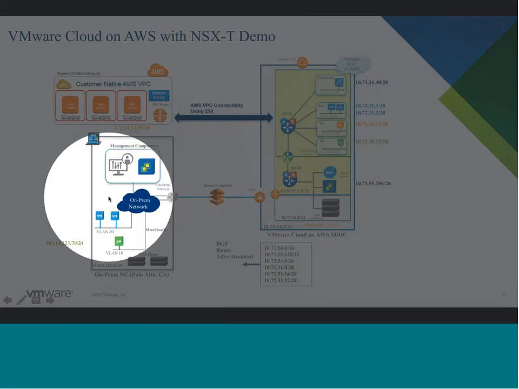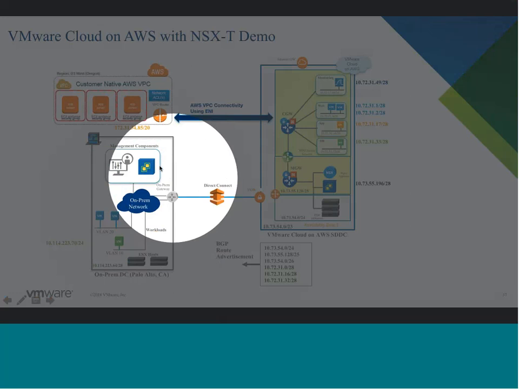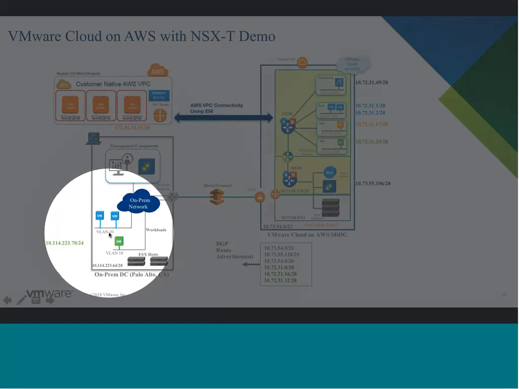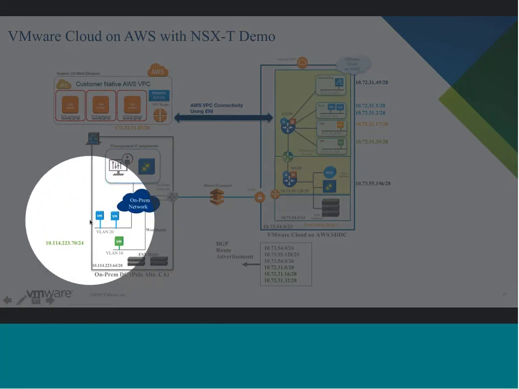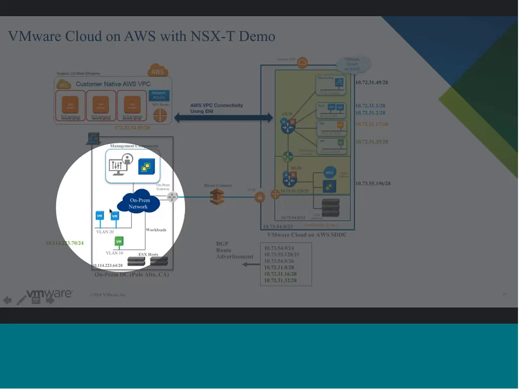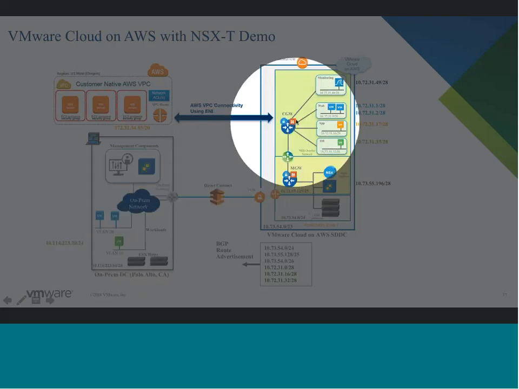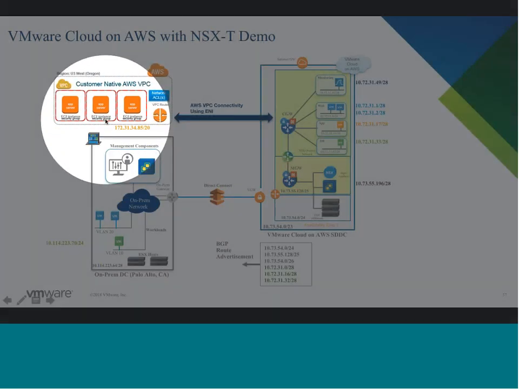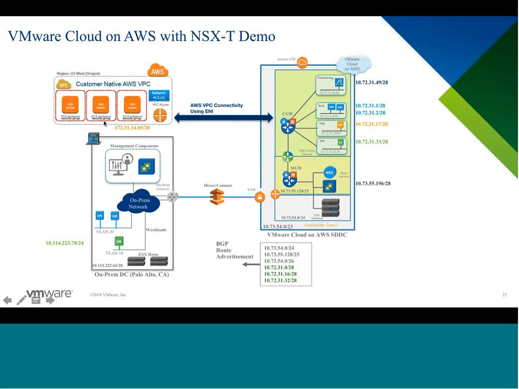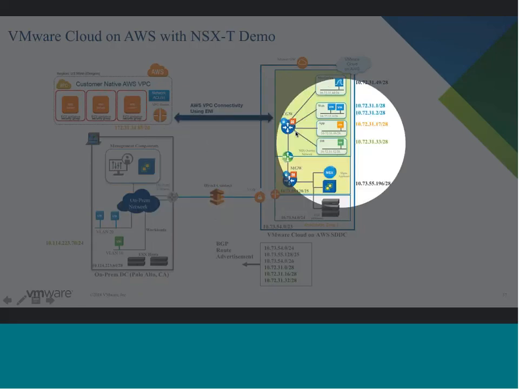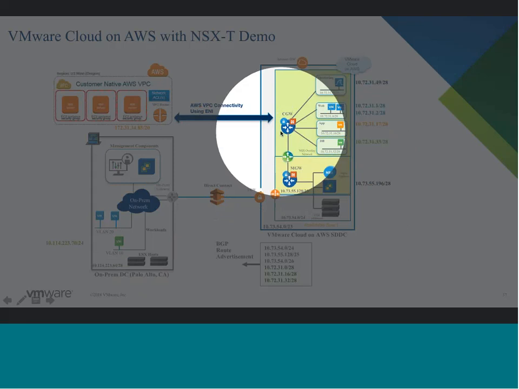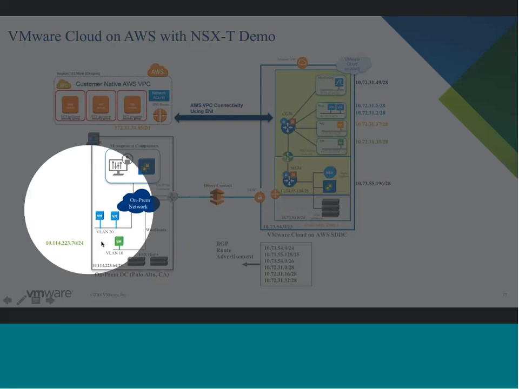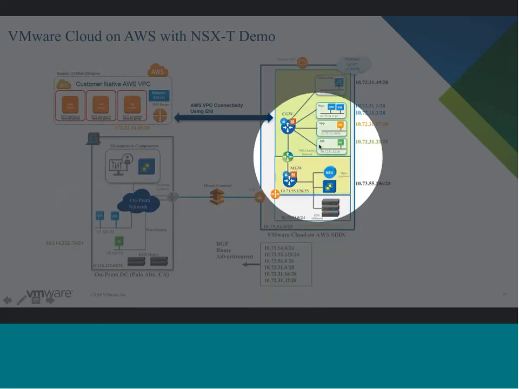And you can see on-prem, I don't have any NSX running here, but I have a couple of VLAN-based networks created, and I have a workload running with this IP address, which I'm going to use in this demo to show some of the communication. And then I also have connectivity to my native AWS services, where I have things like EC2 instances running. So now when this Direct Connect is established, the infrastructure subnet and my network segments are automatically advertised to on-prem. And from on-prem, I'm advertising a default route to the SDDC.